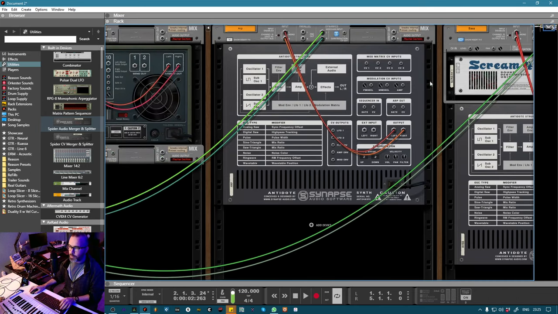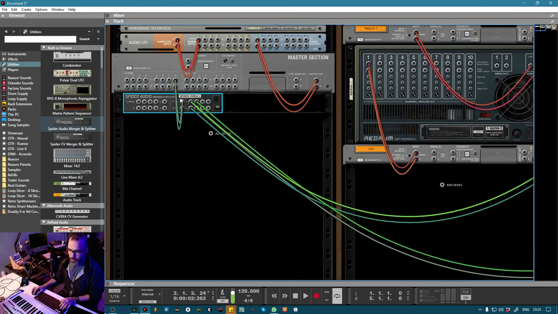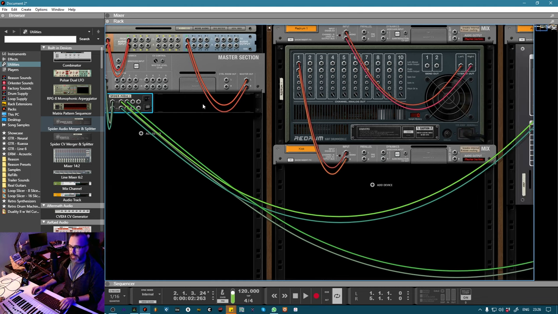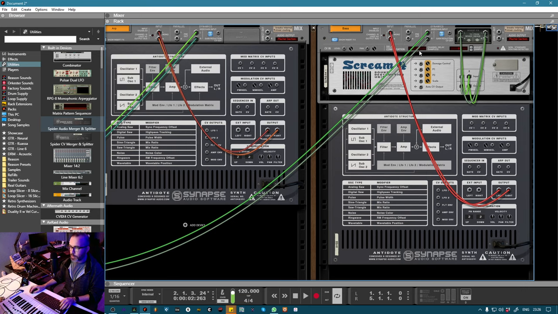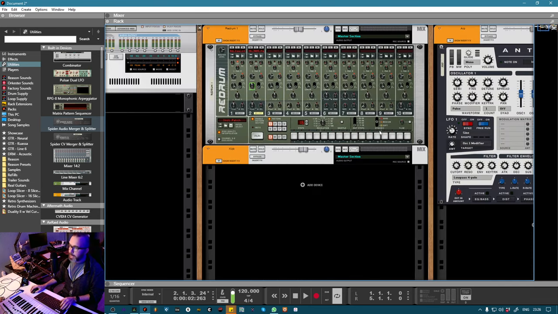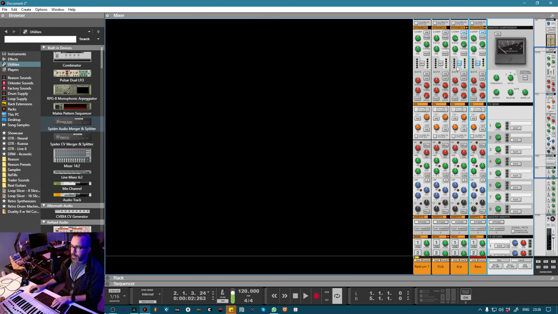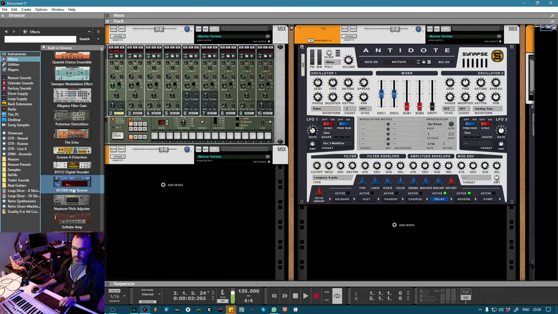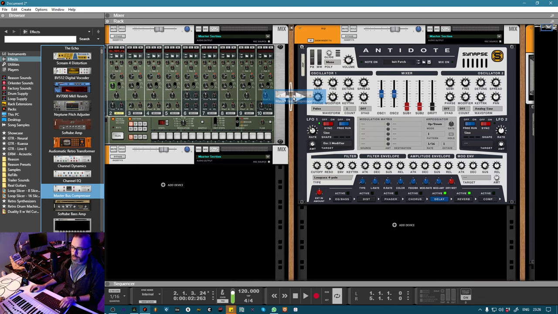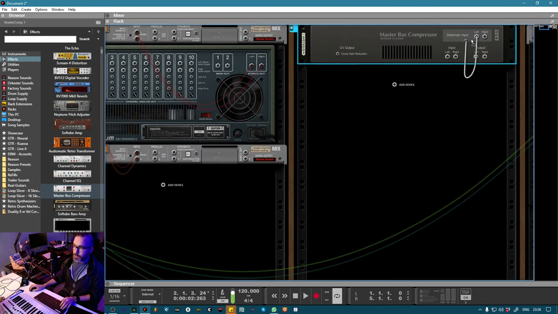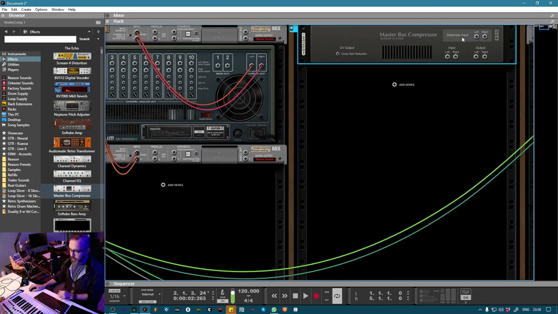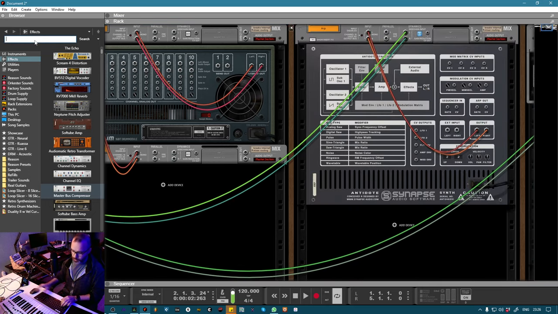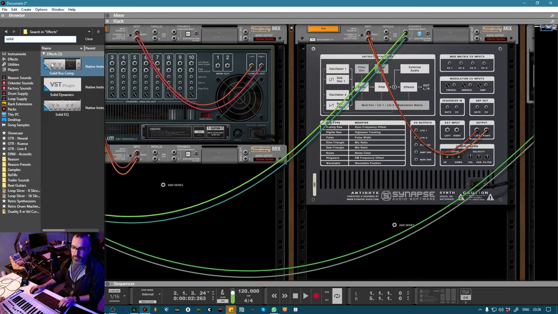Just to recap what we did: Spider audio splitter, FX send into the multiplier, and then breaking out into all of the things that we want to sidechain. You don't have to use the built-in channel strip compressor here. If you were to use something like the master bus compressor, for instance, this has its own dedicated sidechain input. It would work the same way.